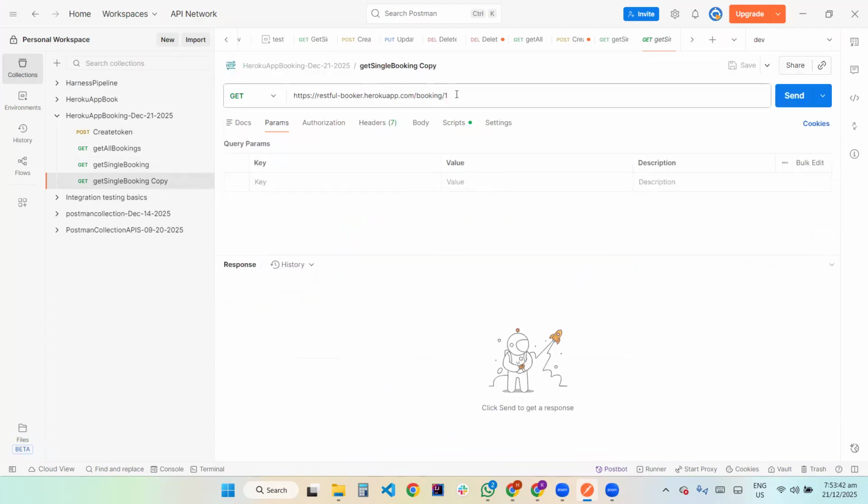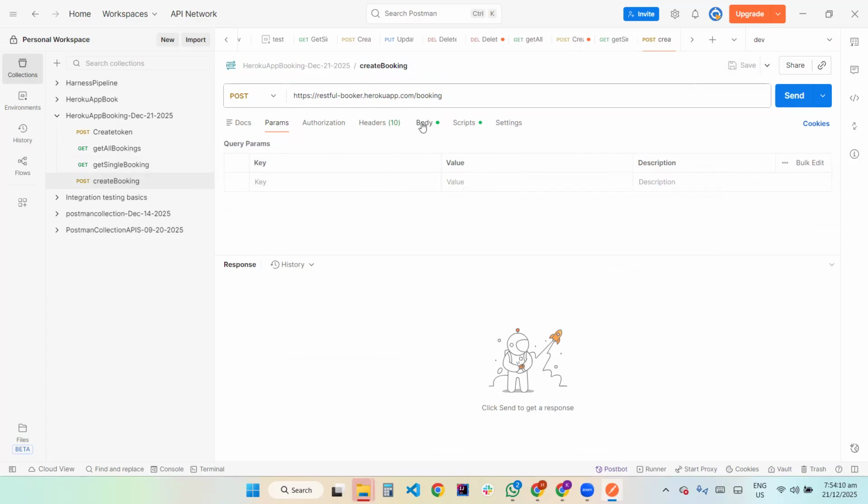Just copy paste that curl command and it will automatically generate. You can put a proper name, create booking. See, it generated a post, create booking. So you will understand easily.